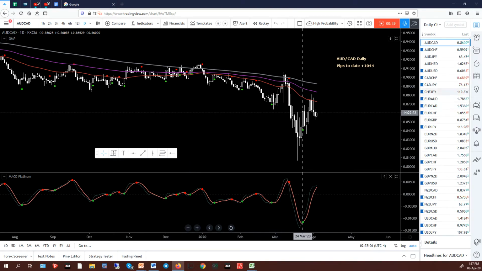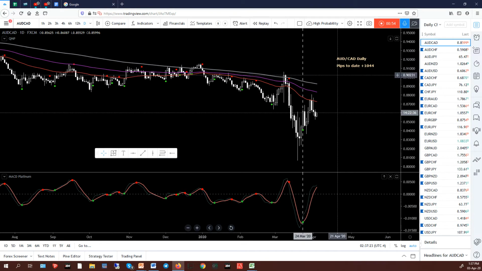So let's start here. This is my watch list here of all the pairs I'm trading. The ones highlighted in blue are the ones I've got open trades on. The ones that aren't highlighted, no trades are on. You'll see my notes here. This is the AusCAD, top of the list. I'll just work my way down through every pair.